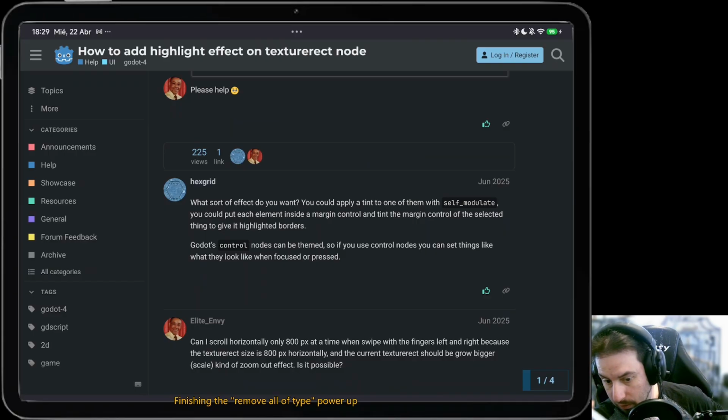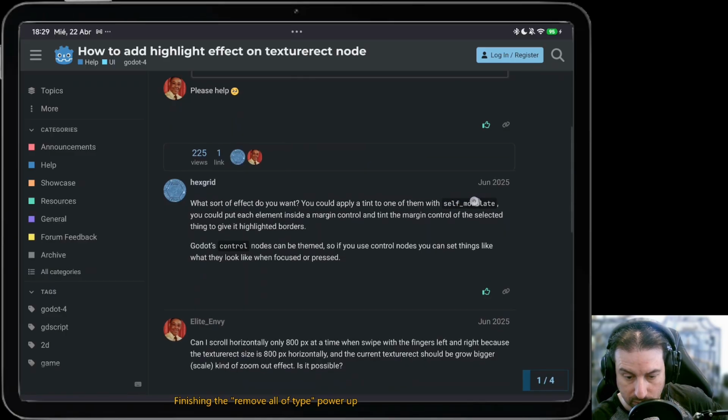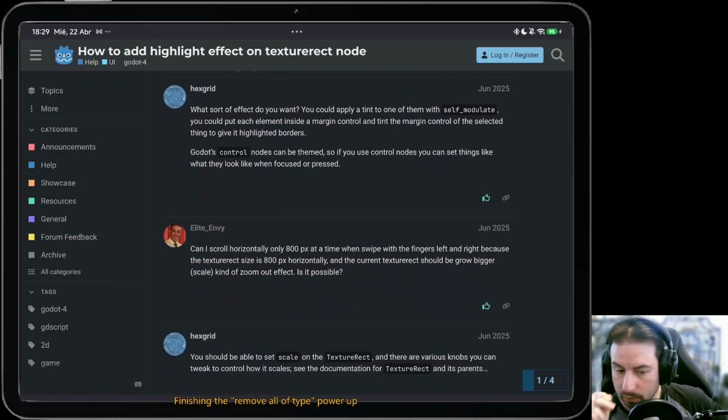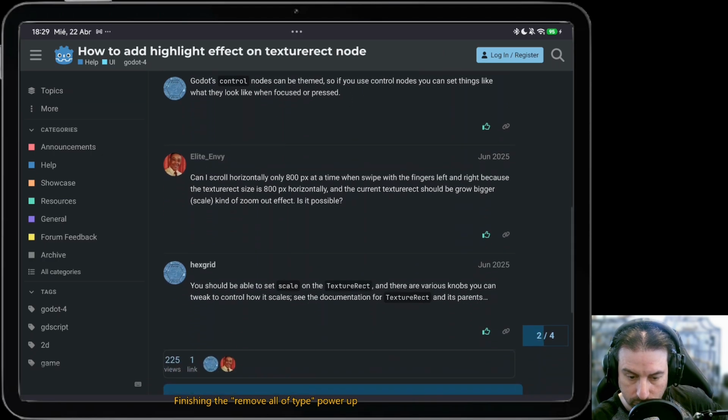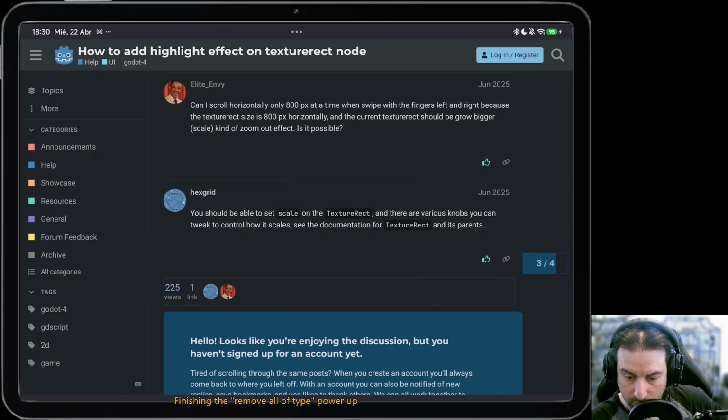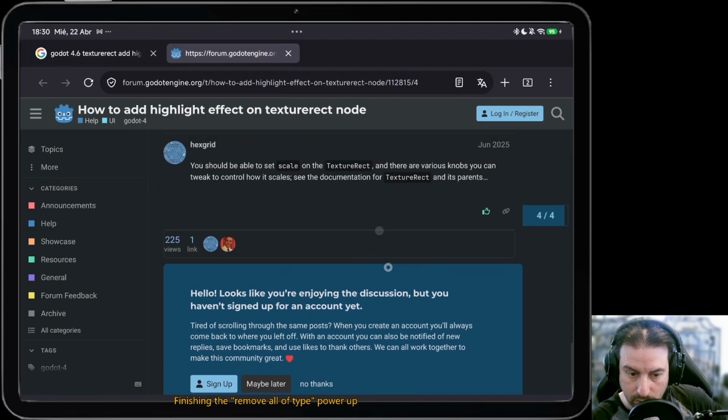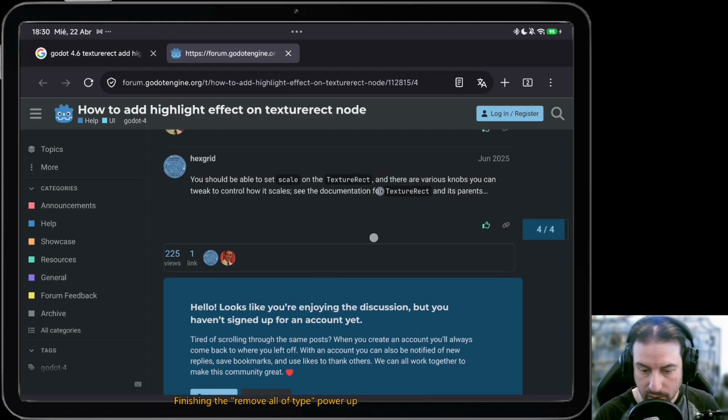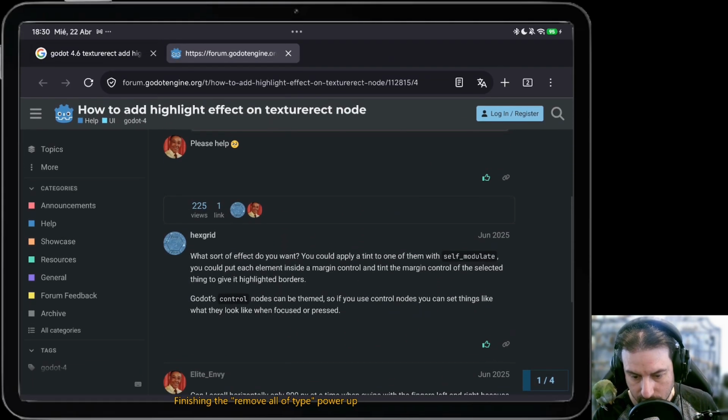We will apply a tint, one of them with self-modulate. Maybe, okay, maybe we can do a tint here. Give it a scale. Well, let's go by a tint by the self-modulate.